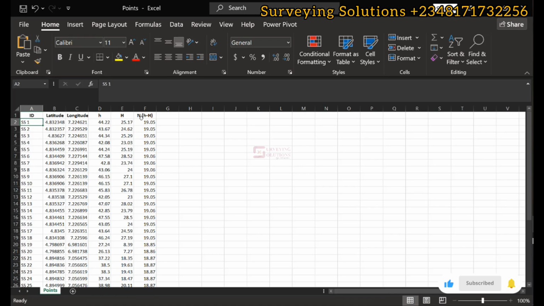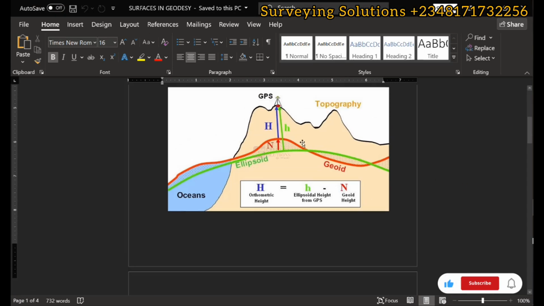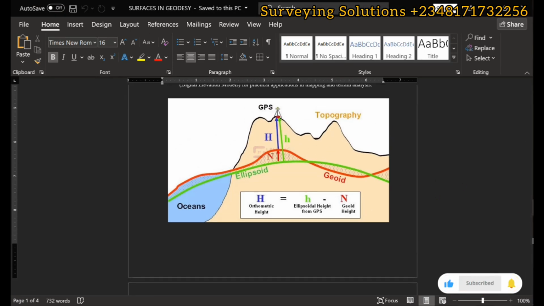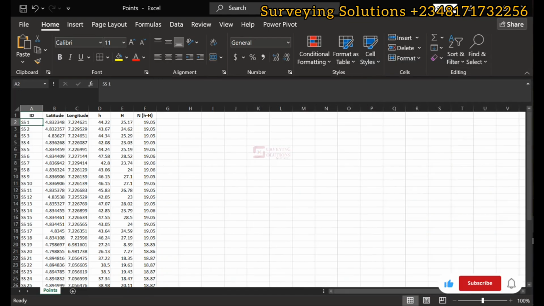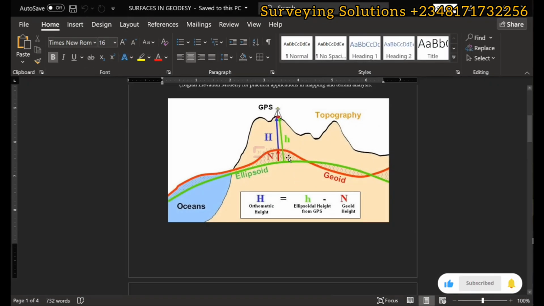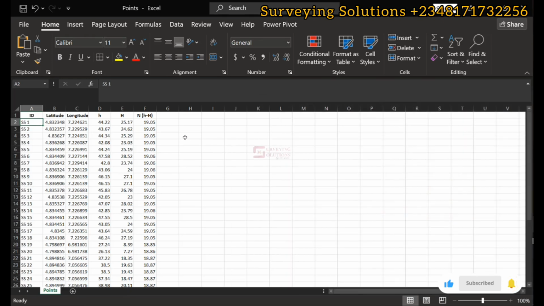Good. However, on today's tutorial, we want to show you pictorially. What we have seen here is just for the demonstration. So we want to use our data to achieve something close to this or something similar to this, right? Good. Whereby we would plot the ellipsoidal height alongside the orthometric height, so that we can now appreciate the geoid, or maybe the geoidal undulation or the geoid height, right? Good. So to achieve that, we are going to use Excel.